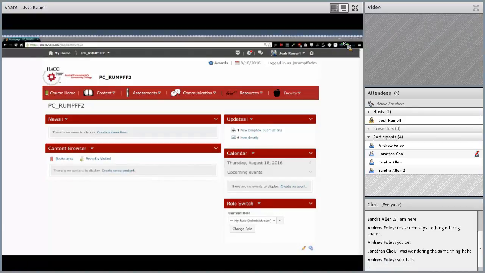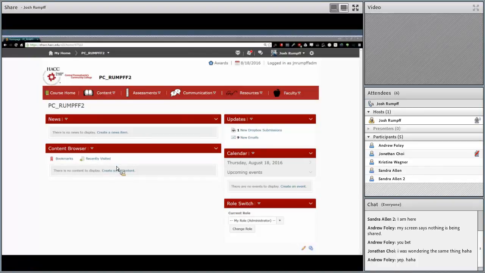Thanks again. All right, so the content browser that we see over here in this area is kind of like a quick shortcut way when the students go in. As we start to populate content, this will start to fill up. Content browser is kind of a love-hate relationship I have with it. It is nice because it does give the students a quick shortcut to click on files, which we'll see what it looks like. It's like folders and stuff, but it's not the actual content area. So sometimes they can miss things, for lack of a better way to put it, because they can get really far into a folder, and it narrows into a folder, and it doesn't show them everything else, and they can kind of lose track. So it's a love-hate relationship.